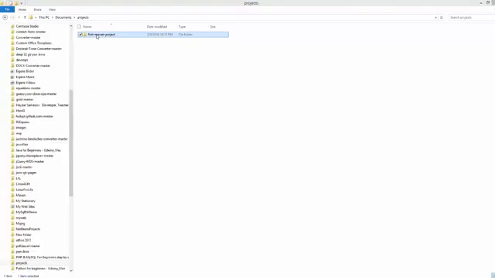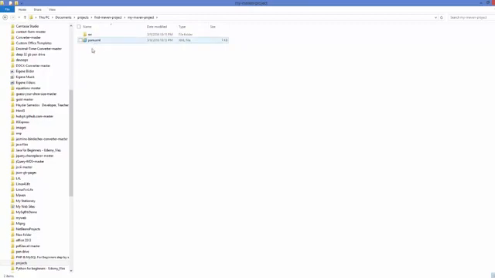So just go inside this folder, my first Maven project, and inside this folder you will be able to find your project name, and inside this you have your source folder and pom.xml.